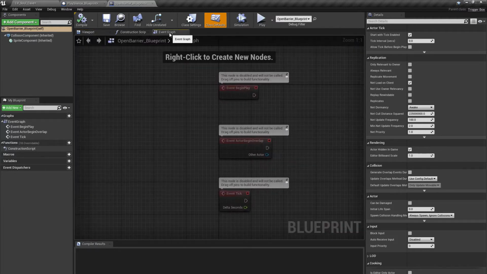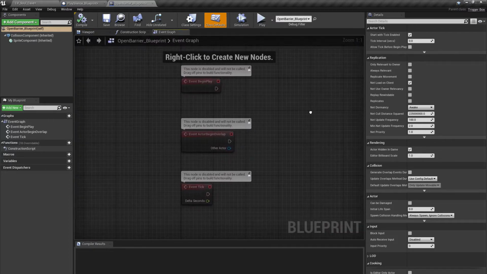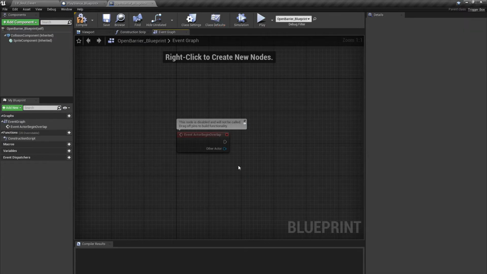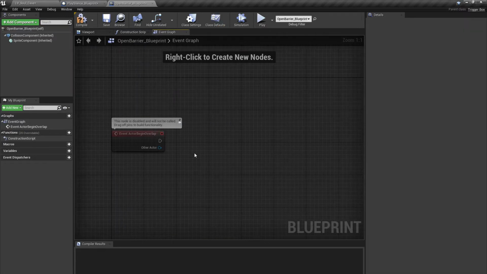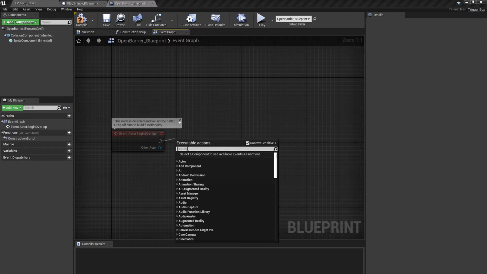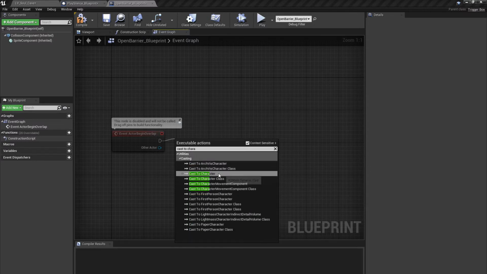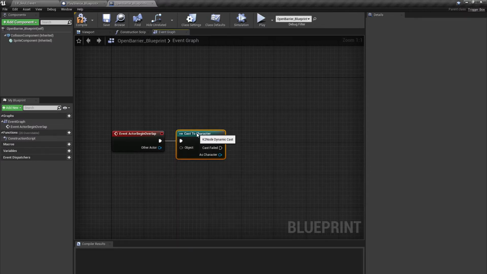When the blueprint opens up, go to the Event Graph. This time, delete everything but the Event Actor Begin Overlap, because we only want this event to go off when the player overlaps with a trigger. Chain the event to a Cast to Character so that the trigger is only looking for characters that pass through it, which is going to be us in this case. Make sure that you also connect the event's other actor with the cast's object.